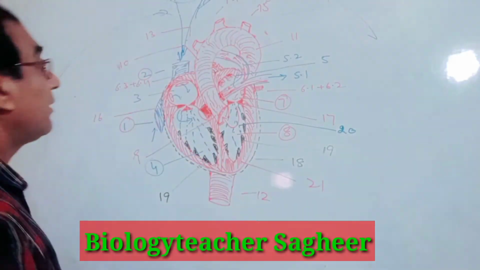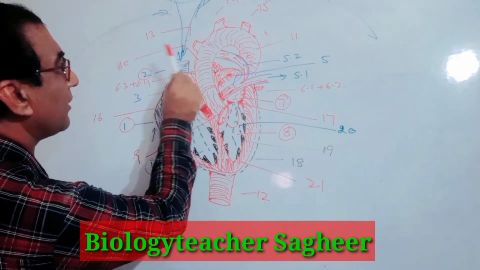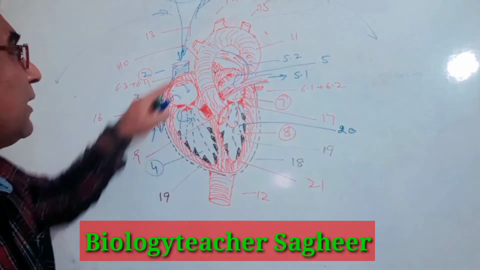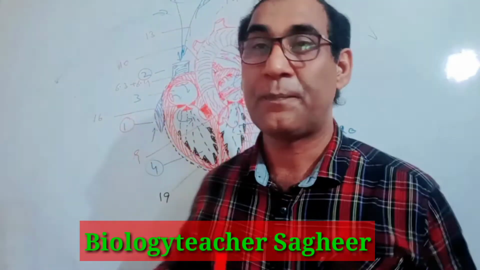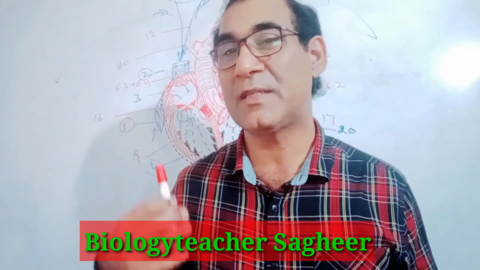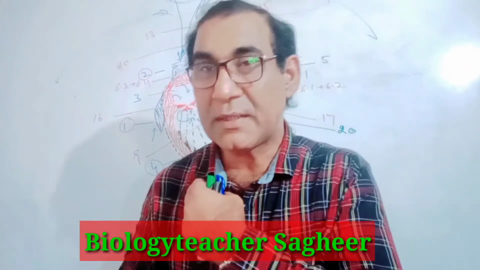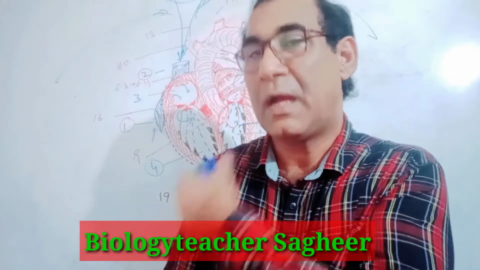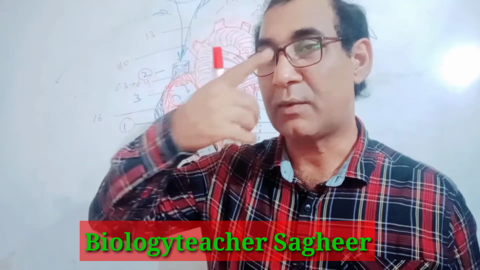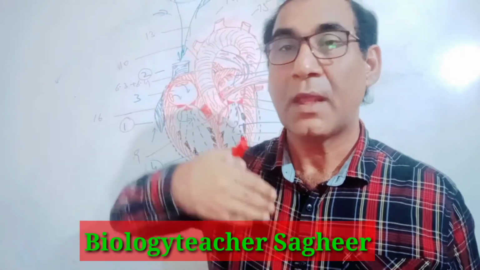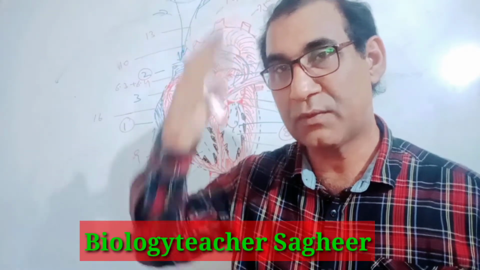Okay, and then after the ascending aorta leaves the blood, the first blood vessel originates, and that blood vessel is known as what? The right brachiocephalic blood vessel. What? Right brachiocephalic means it brings the blood to the brachial region, the arm, and then to the carotid region. Okay, and it brings the blood to the right side of your brain and your head region.